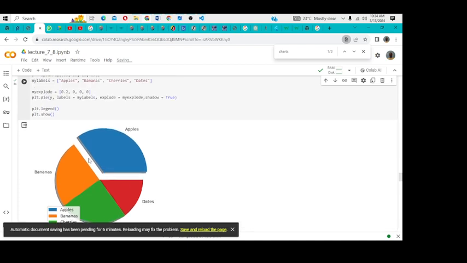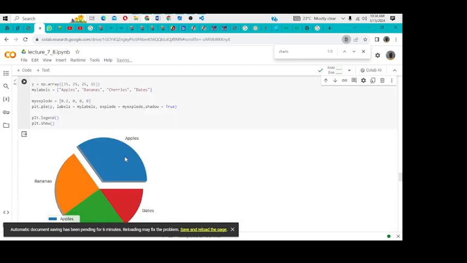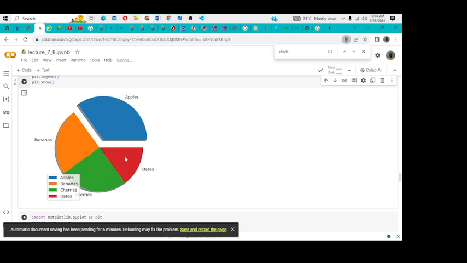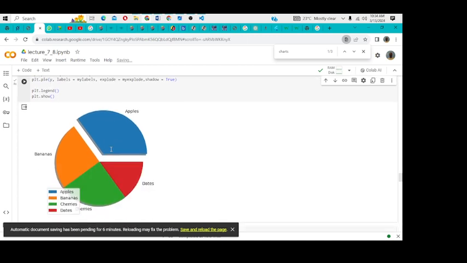It has shadow. It has an explode. The main aim of doing this visualization is making sure that you have used all the attributes here, just to make sure that you visualize your data well, rather than having maybe just a simple circle and some colors.